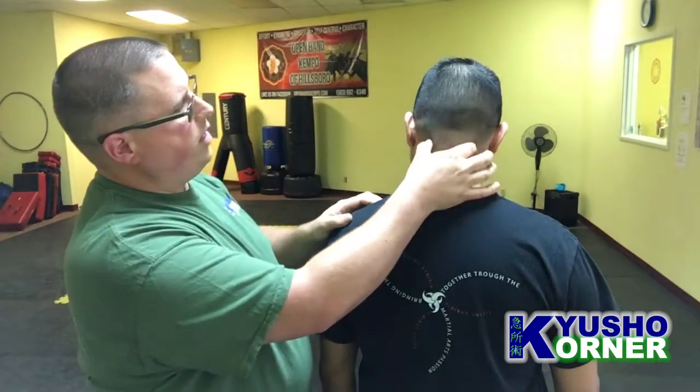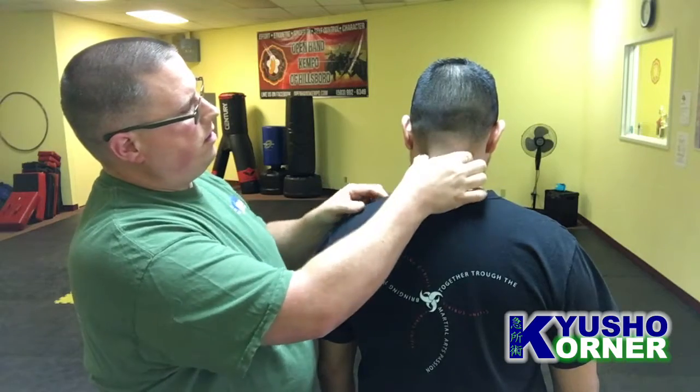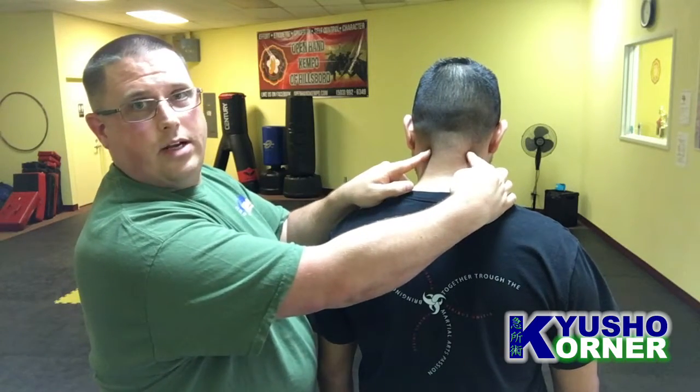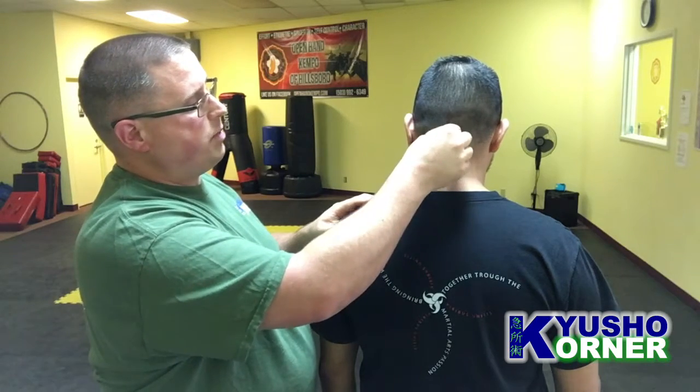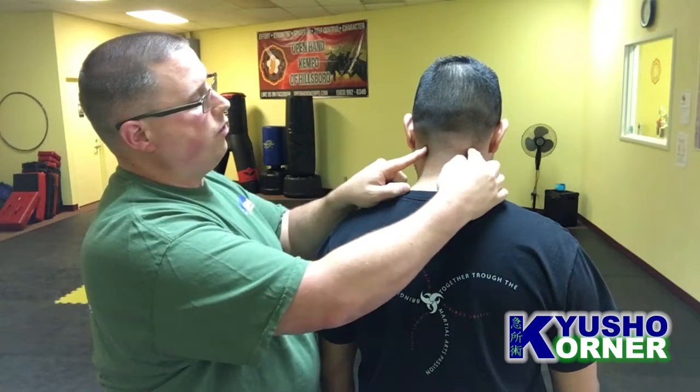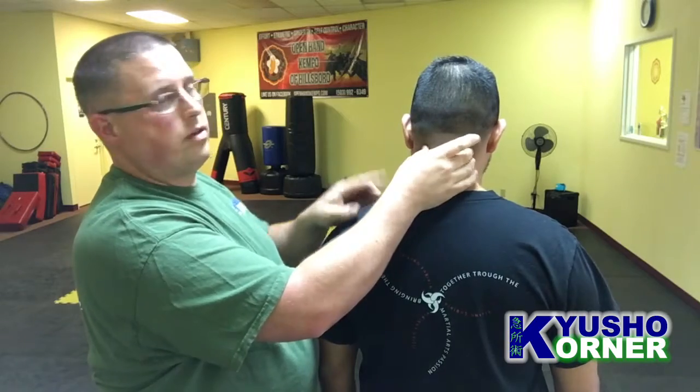Today we're going to discuss Gallbladder 20. Now, Gallbladder 20 lies in the pocket right in the back of the head. Right here, you've got these two little pockets right in here. You have the center piece, where that's the spinal accessory nerve, and then just over, you have these two points going up.